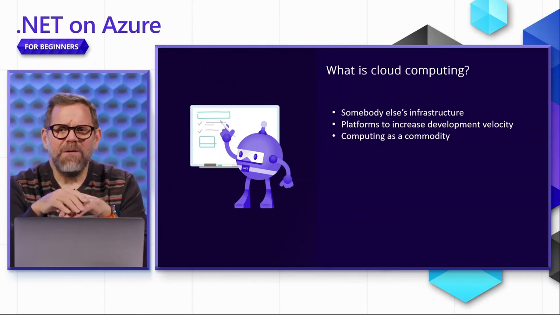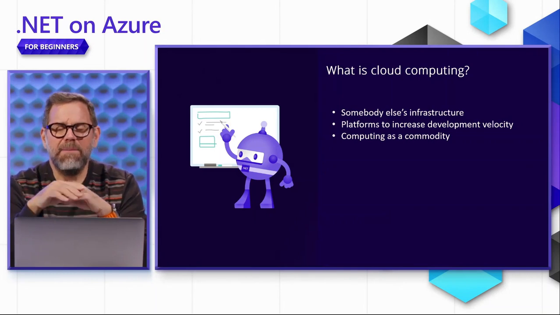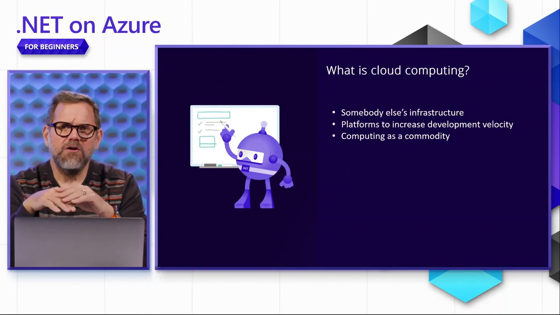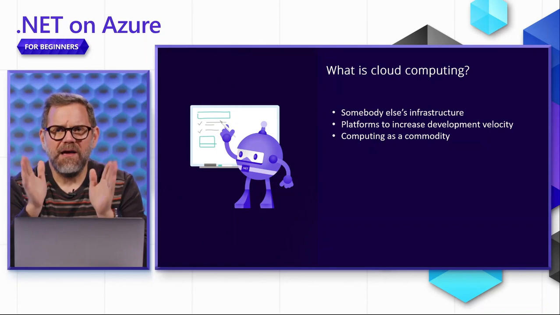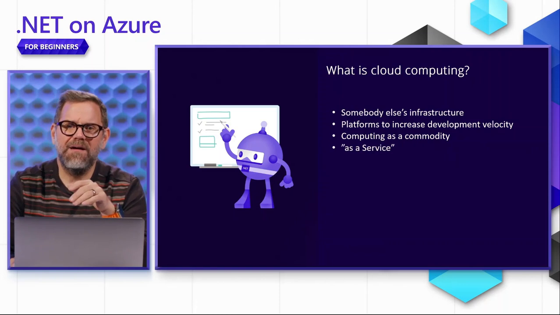So cloud computing really becomes computing as a commodity. It becomes cheaper. You don't have to worry about the infrastructure. You don't have to worry about the patching. You really don't have to worry about anything except for your core logic, your business application running. So you're just running your code, and that's it.